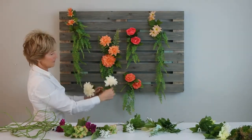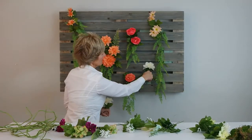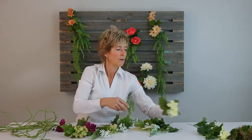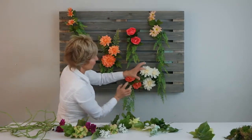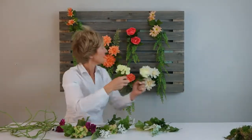Again, we have the dahlia. In the one bush, we had it in the floral color. This one we have in the cream. So we're going to bring those through here. As you can see, we have the three. And we're trying not to just stair-step them all. Make sure you're getting a lot of depth in the design as you're going through this.